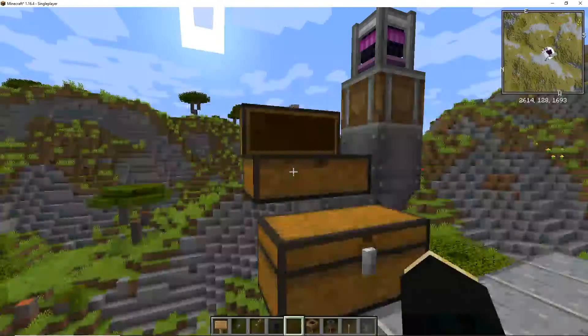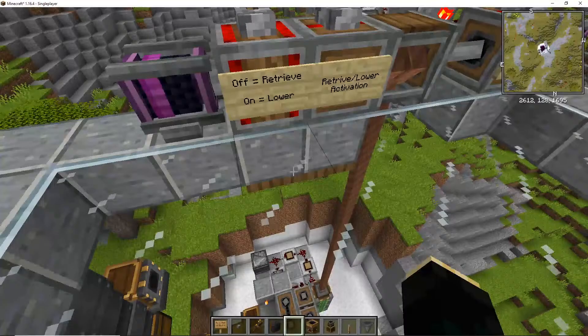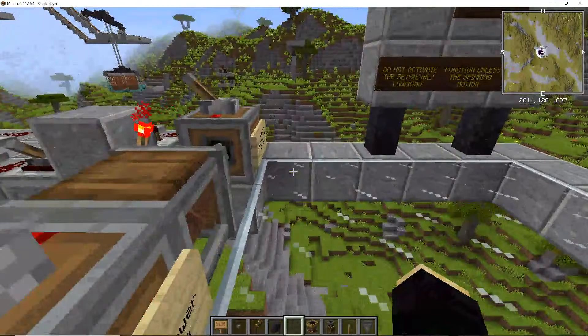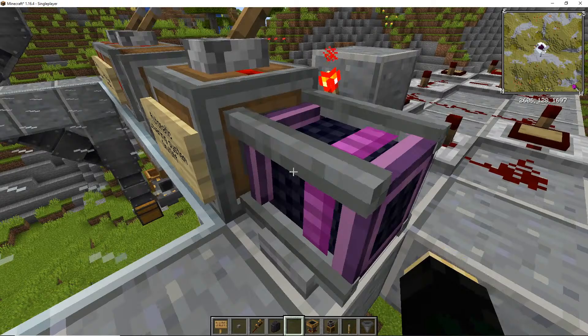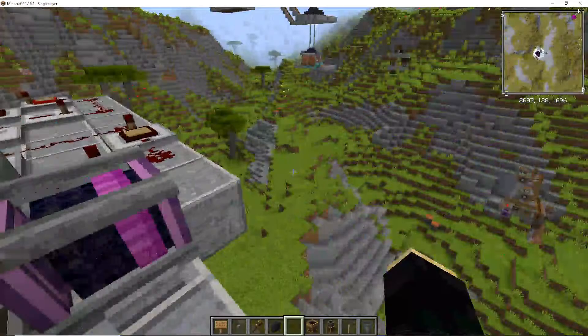Here are the controls and the storage. You can lower and raise it using this clutch and gear shift. The way it's powered: this speed doesn't matter but this speed needs to be 64 RPM. It can be powered by pretty much anything — if you set up enough fans off to the side, or a furnace engine, that will power this no problem.